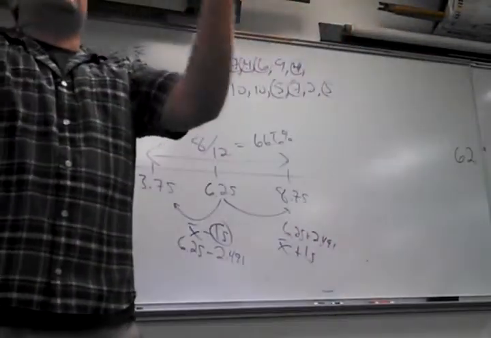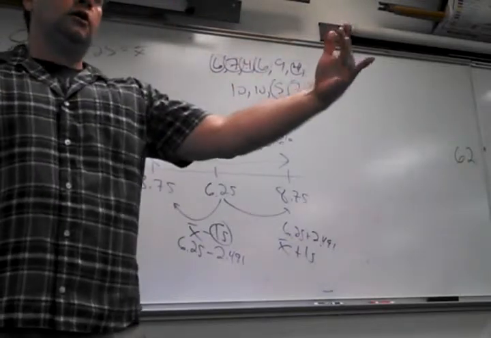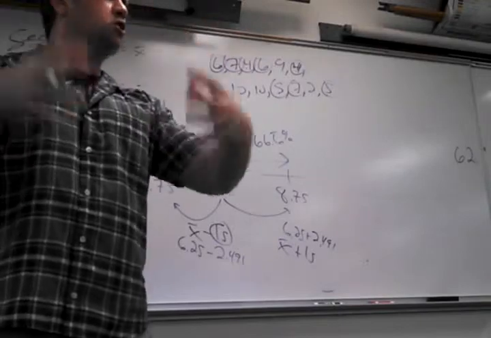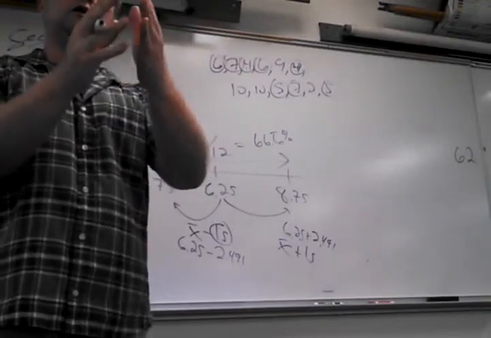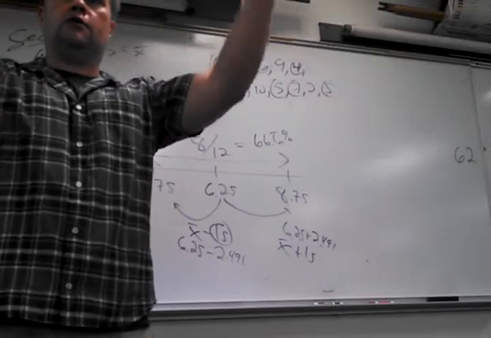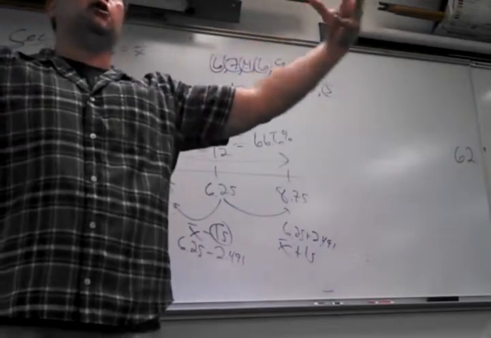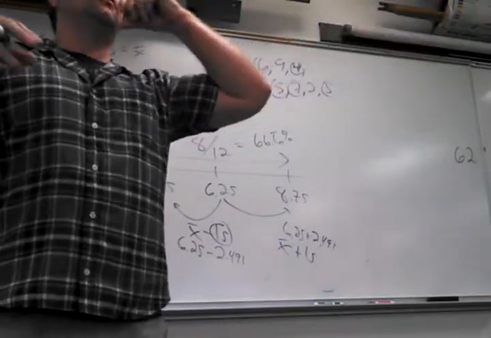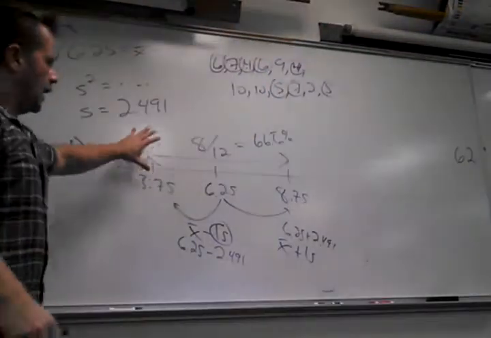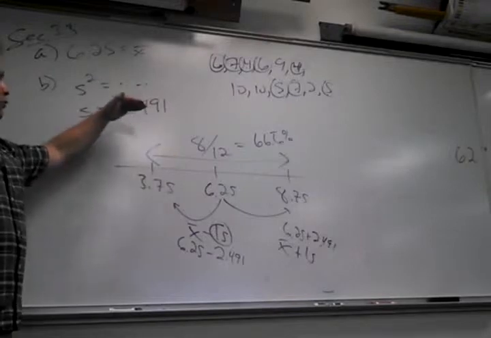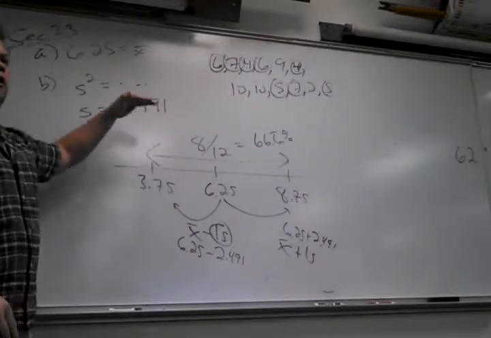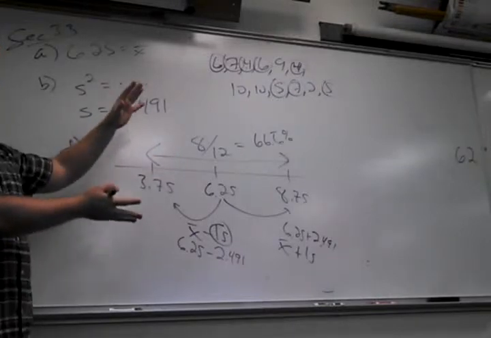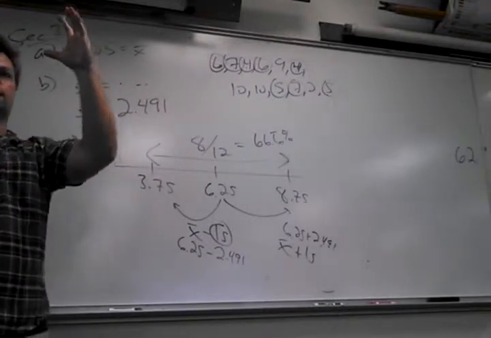So if I go one step out from the mean, I expect to catch some of the data, because the whole idea is the standard deviation is a measure of how spread out the data is. If I start at the mean and go out so many standard deviations, I should eventually catch a lot of the data, because that's, on average, how far the data gets away from the mean. But that's all I want you to do on this kind of problem. Once we start talking about the theorems, I'm going to ask you some follow-up questions. But right now, this is just the concrete. I can actually just go to the data and count how much data is in there.